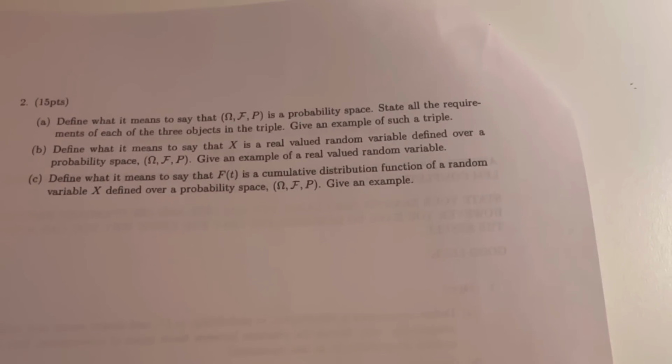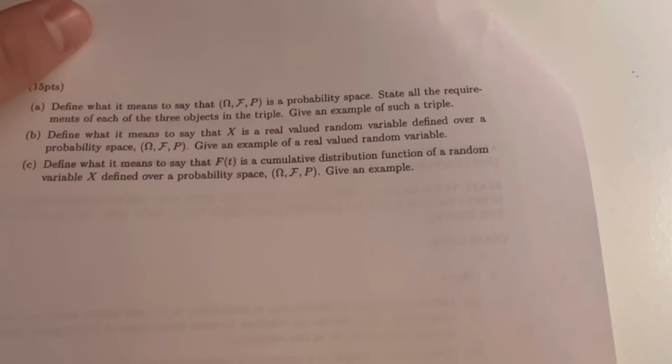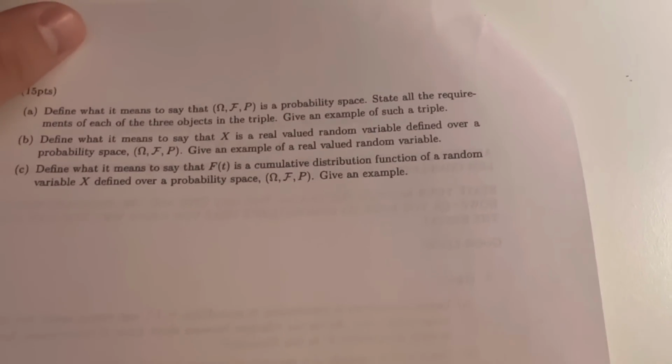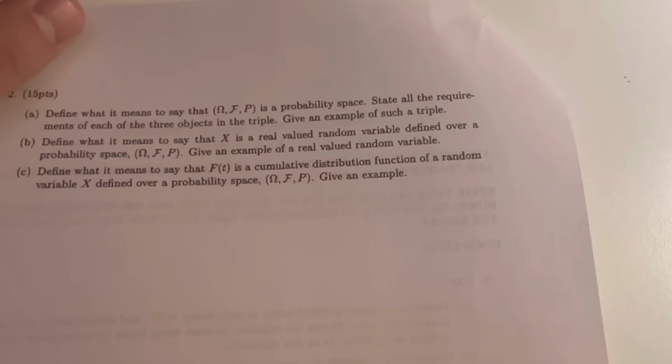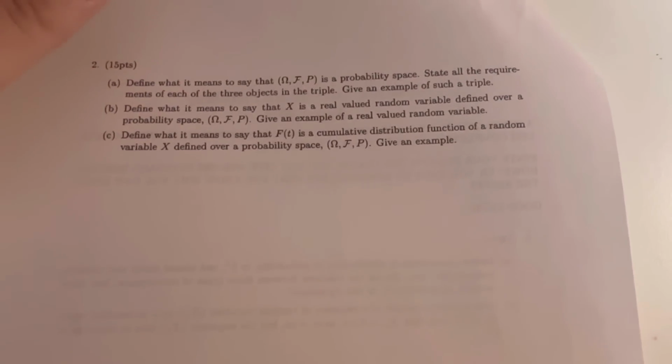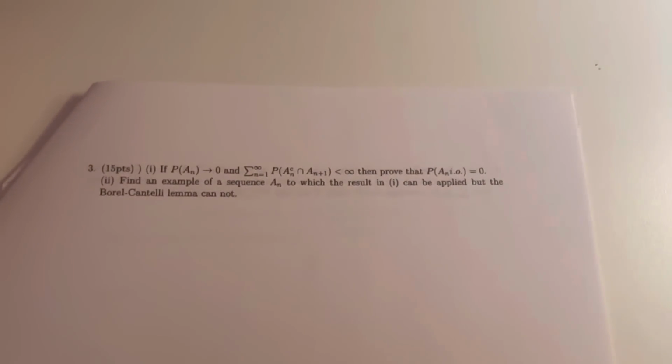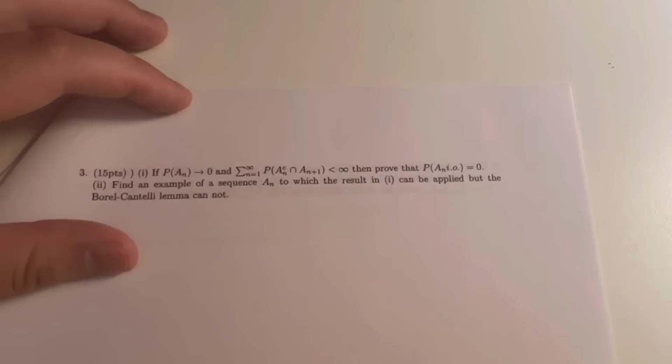So, a cumulative distribution function is like the probability of all the points in omega such that x of omega is less than or equal to t. And there's more to it than that, though. It has to be right continuous, I believe, and the limit has to equal 0 as t tends toward negative infinity and equal to 1 as t tends toward positive infinity. I also believe it has to be non-decreasing, so it always gets bigger. So, something like that. I haven't studied for this test, by the way, at all, and I already have the first two problems, I think. So, what's problem 3? Maybe this is where I start screwing up.